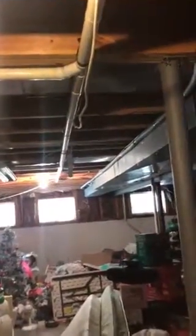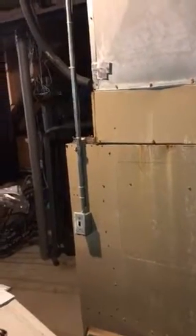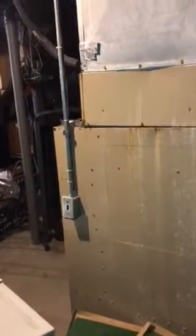So we have our refrigerant lines. They run up, run straight out, run along the ductwork here. So we're going to leave them, assuming they're 7/8 inch outer diameter. I'll get that outside. We can flush them if they're 3/4. If not, we'll have to replace them. But I believe they're 7/8, but I'll confirm.